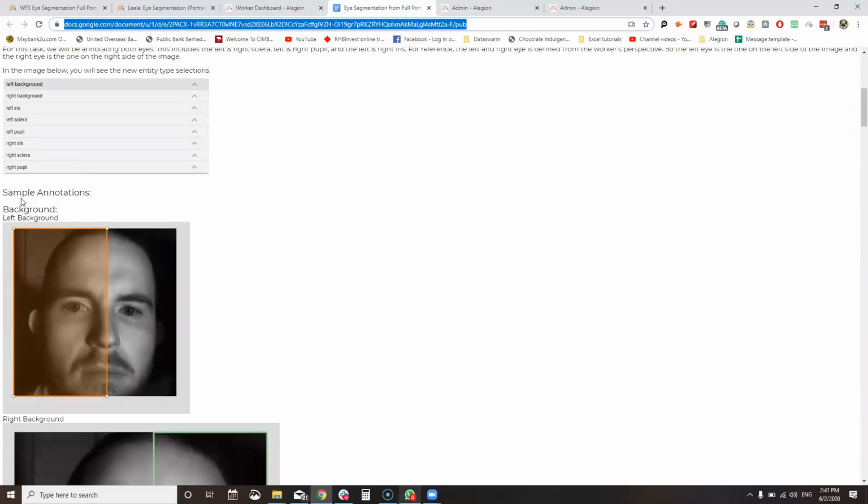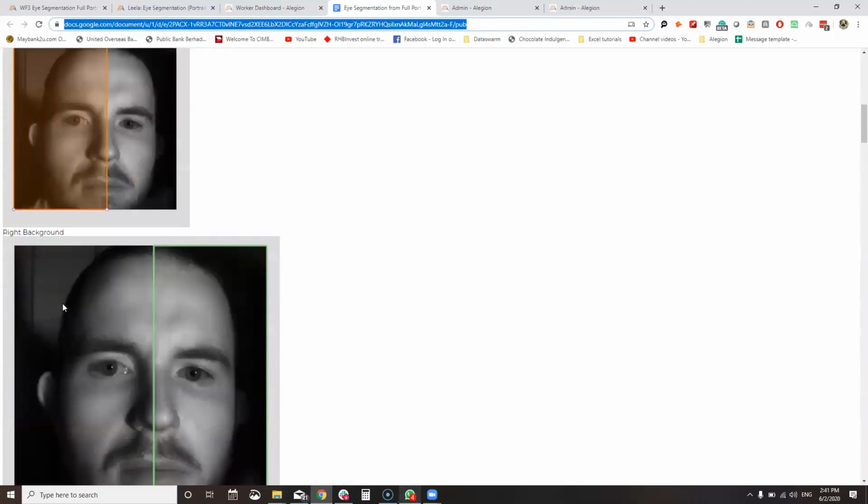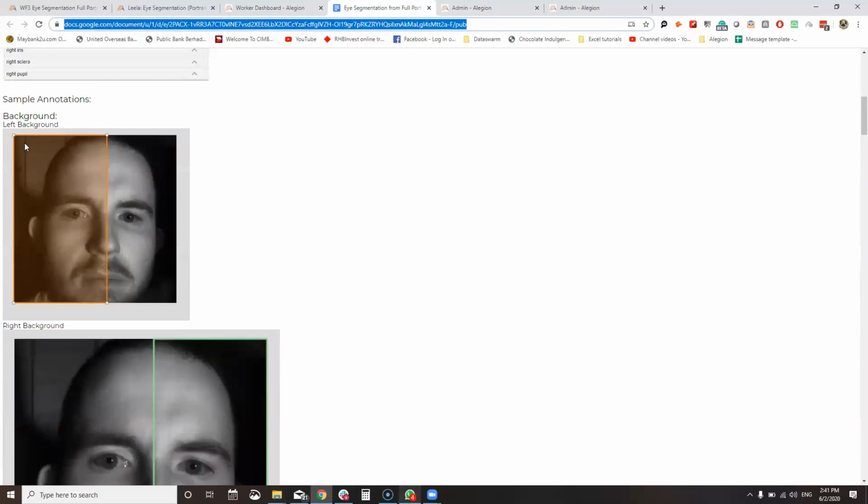So first thing, you draw the left background. Of course they are showing you how to do it. This is how they draw the left background. From the end here, they will draw half of the picture. Now remember that this line must always be on the nose. It cannot overlap the eyes here. It must be beyond this eye, but less than this eye.